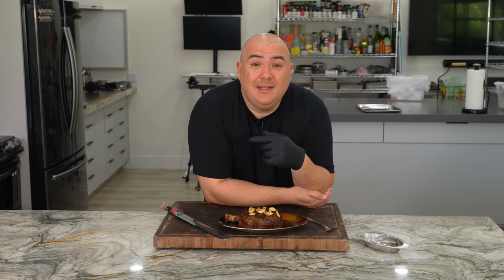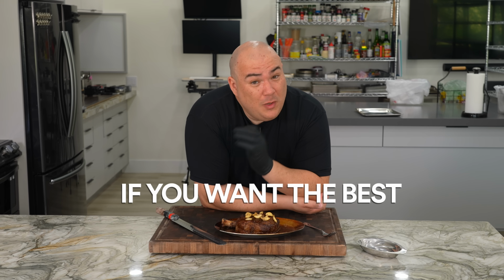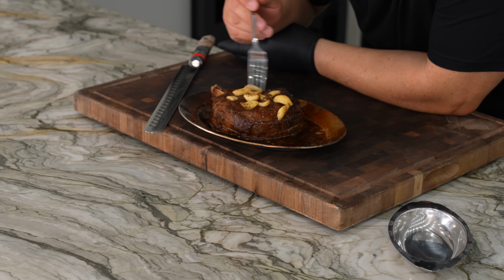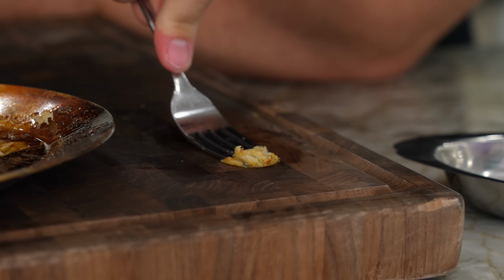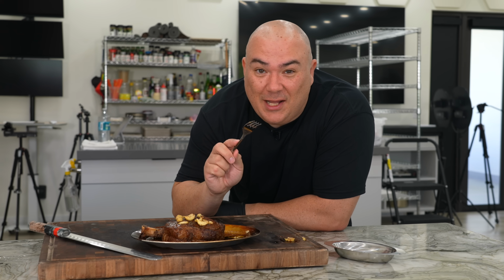Took about 30 minutes, everybody, and it's fully cooked now. And it has been resting for 10 minutes. Resting is key for the perfect steak. If you want the best, let it rest, okay? Now I want you to notice one thing. My garlic is not burned, everybody. That's what you want. So even though the garlic is not golden brown, what I really want is to be super soft. And I mean, come on. That's like butter, everybody. We'll put it on the steak and it's gonna be delicious.